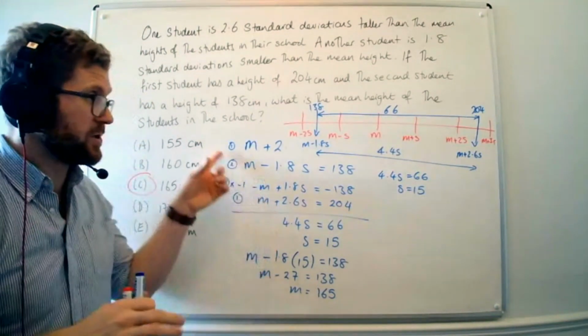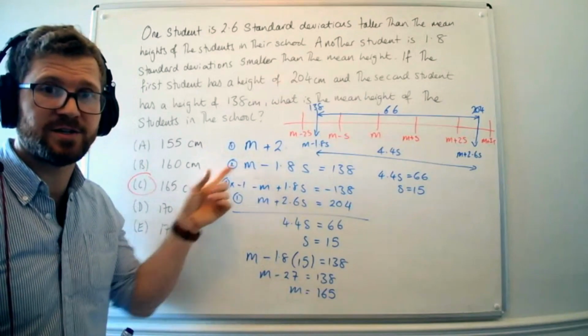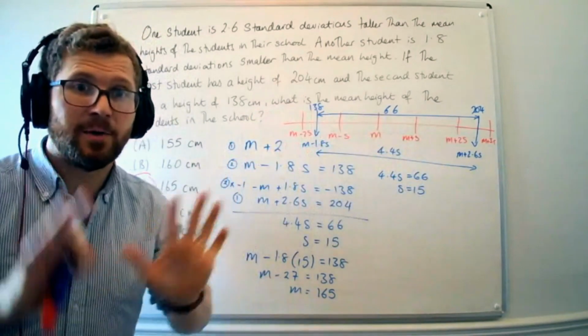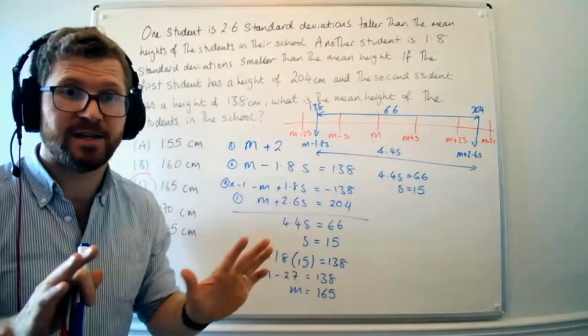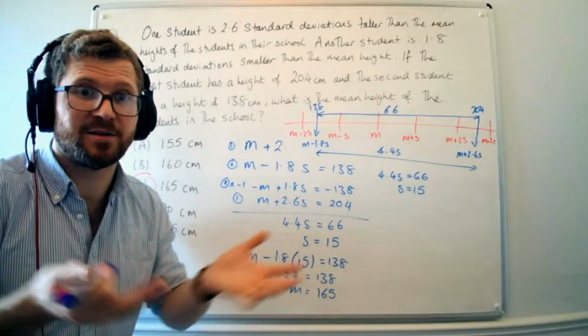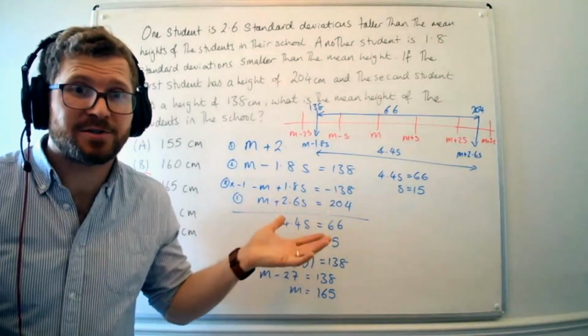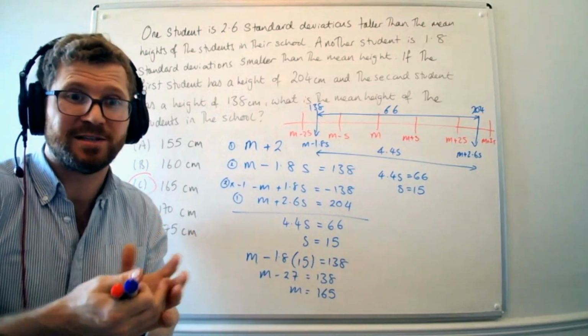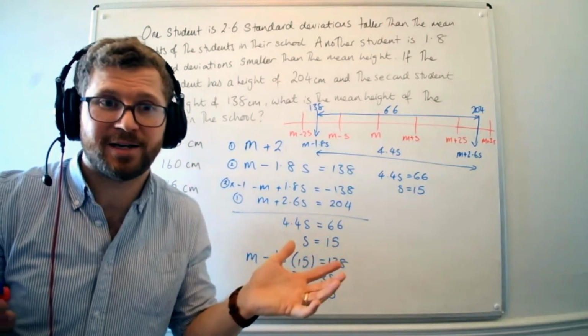So like I said, you can go algebraic, you can treat these as simultaneous equations, or we can treat this as a bit of a bar and use this graphical method. Both of them are going to get you to the same answer in the end, and I don't think either of them is particularly faster than the other. So which one you choose is entirely personal preference, and which one helps you interpret and understand the question more easily, more effectively, and more accurately.